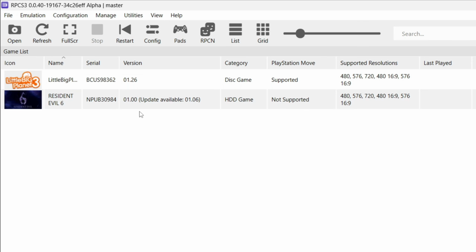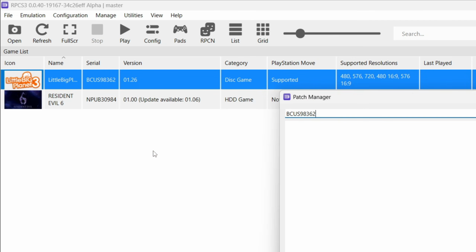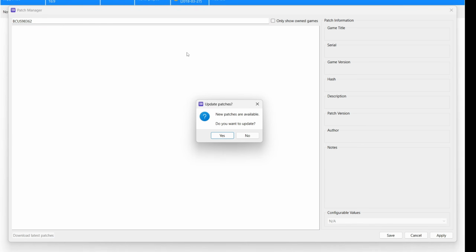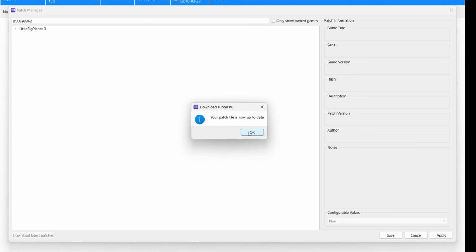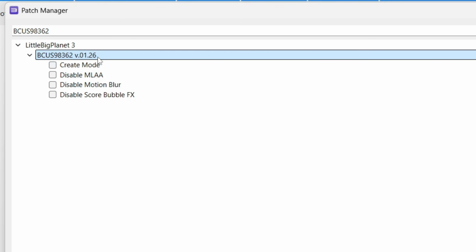And to go there, you have to right click your game, but this time you're going to select Manage Game Patches. This window will open up, and on the first boot, it's going to say that there are new patches available. Click on Yes to update, and as such, you just double click on the game, double click on the game version these patches are available for, and you're going to see these custom game patches. Some games will have patches that can unlock the frame rate of your game or even give you ultra widescreen support. So it's always a good idea to check if the game has these game patches.